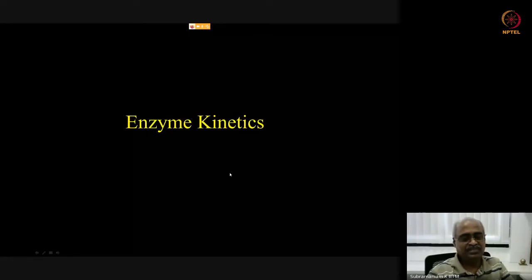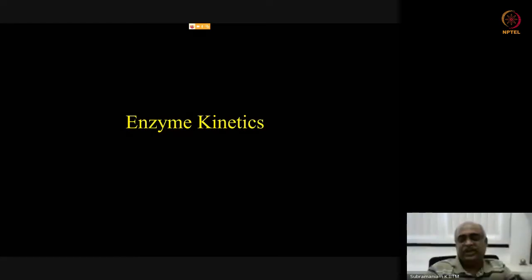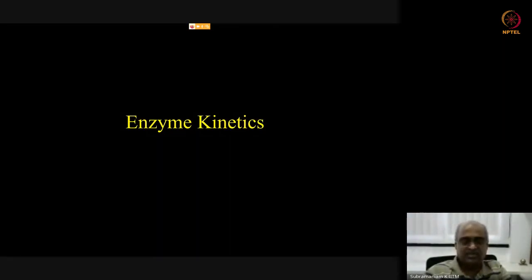Okay. So I was worried that I missed slides. So this is the first slide here. Enzyme kinetics means you are measuring the rate of the reaction, and you manipulate the experimental parameters and see the consequence of such manipulations on the rate of the reaction. And this has been the bedrock of getting at the enzyme mechanisms for a long time, and it continues to do so. Now, structural biology and site-directed mutagenesis go hand in hand with rate measurements in finally getting at the enzyme mechanism.